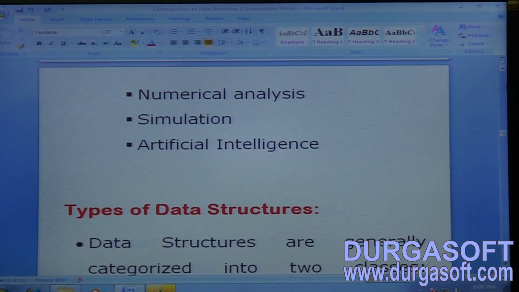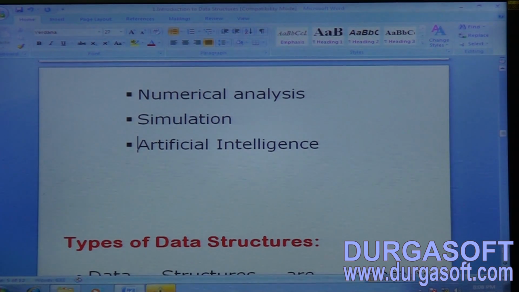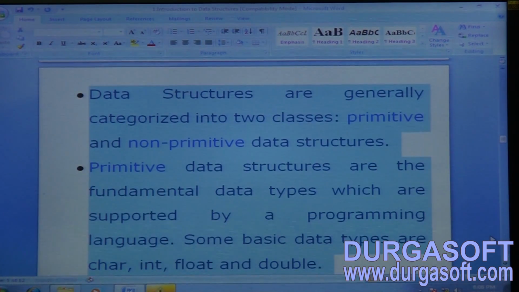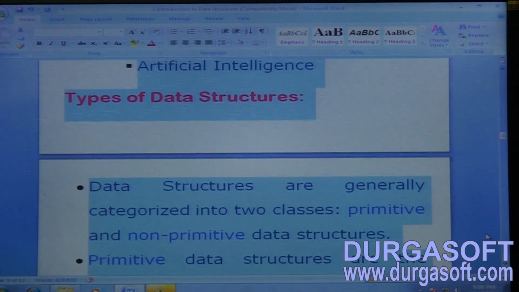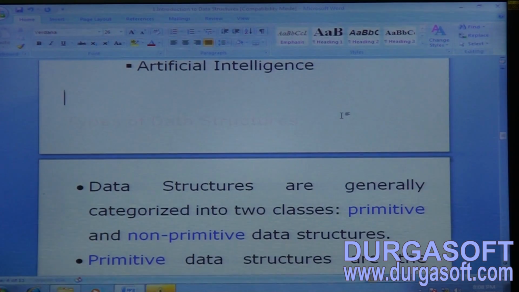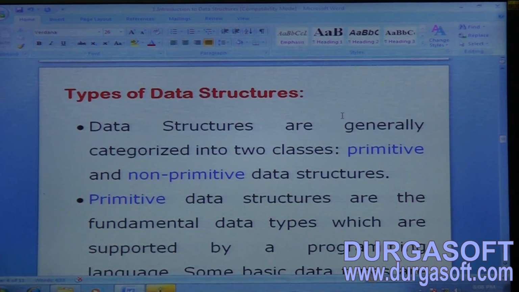Next point. Side heading: Types of data structures.